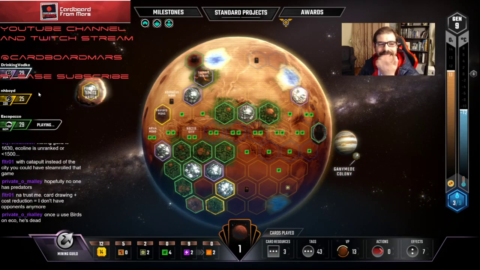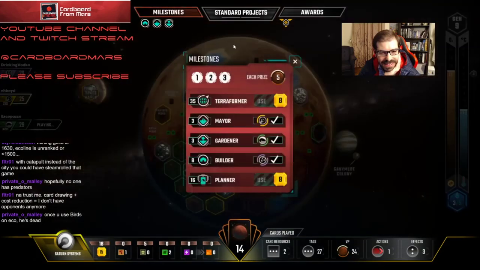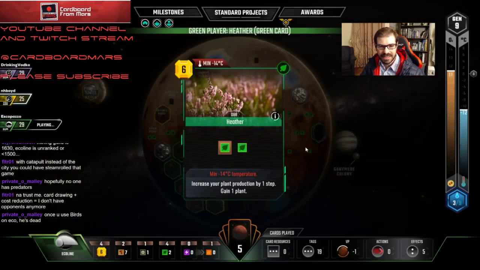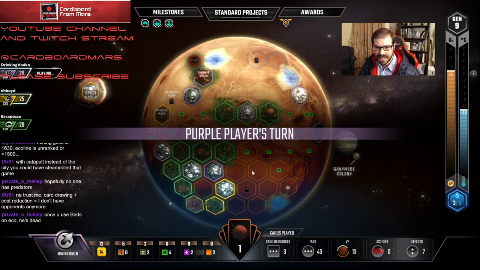I see what you're saying, Filter, but maybe we can go back and look at it. I think claiming the milestone there was the right thing to do. It's such a big swing. This guy would have picked up 5 points for 8, and he was set up to do it very easily. The implications of this guy being 5 points more and me 5 points less for 8 credits is very difficult to overcome. All right, so now I'm going to do the birds play now, because that guy's starting to get out of control here.